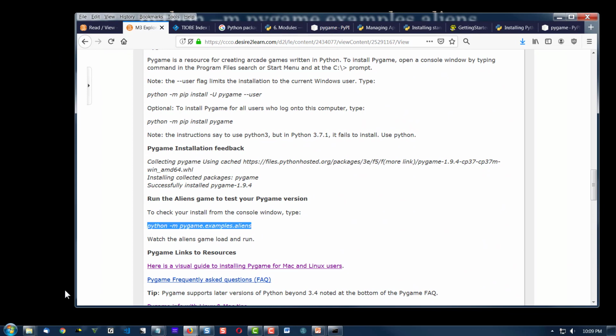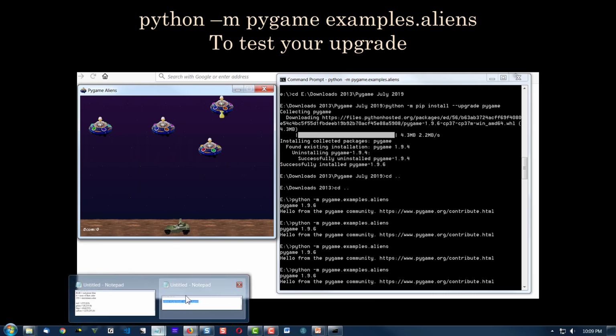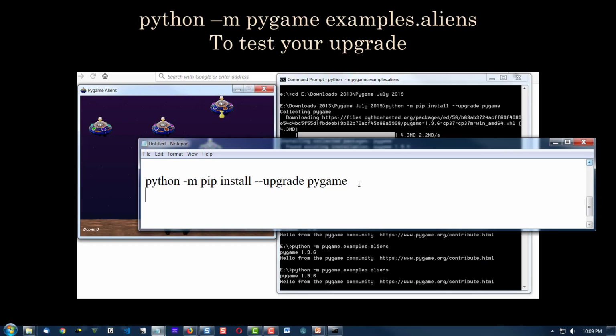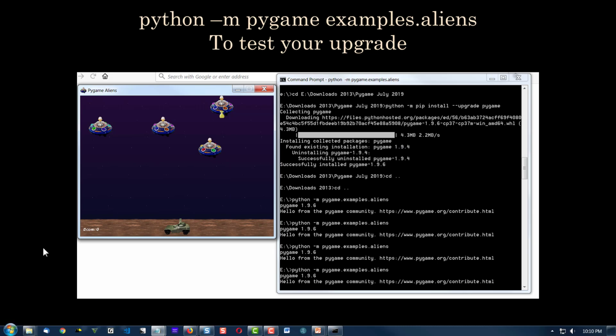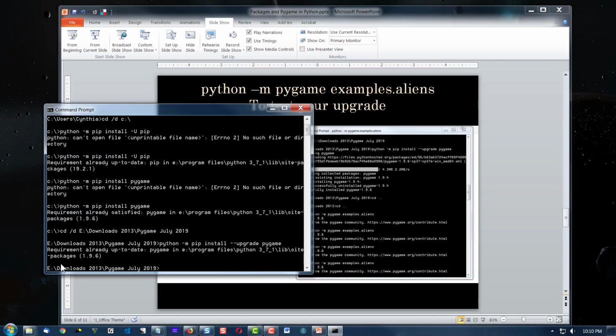So I'm going to grab that. Guess what? I'm going to once again put it in a notepad because I like to make sure it's text only, that it doesn't have any strange formatting or anything else. I'm going to highlight and copy it. Oops, and I didn't grab the P, did I? And then back to my handy dandy command window. Here we go. And we will test this out. We will take a look.